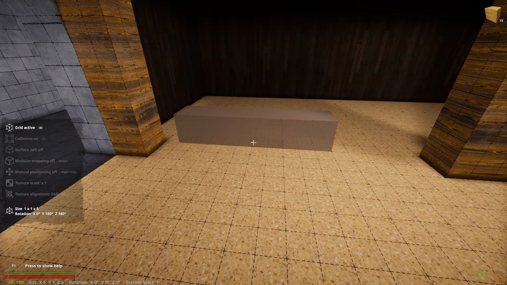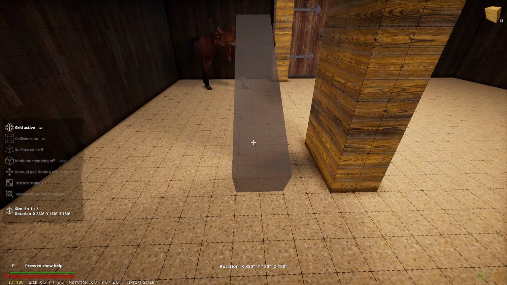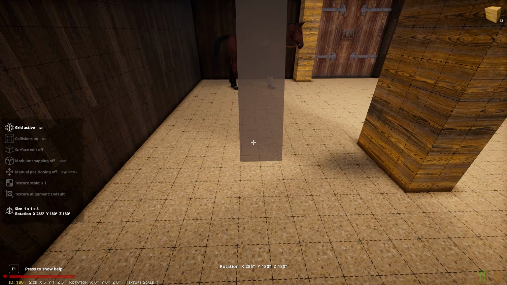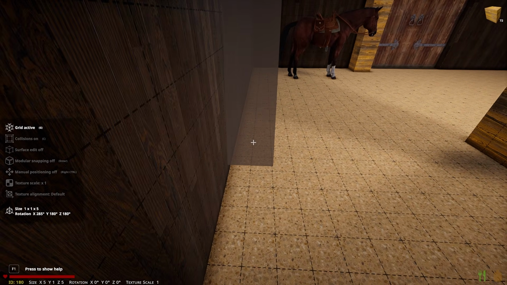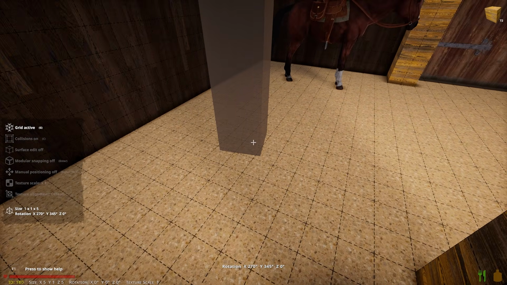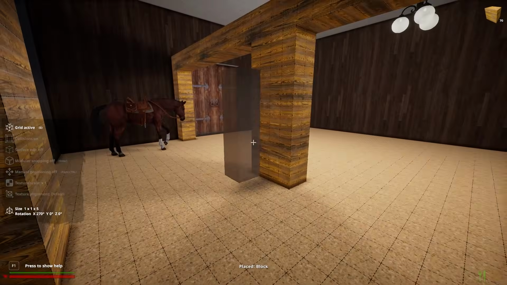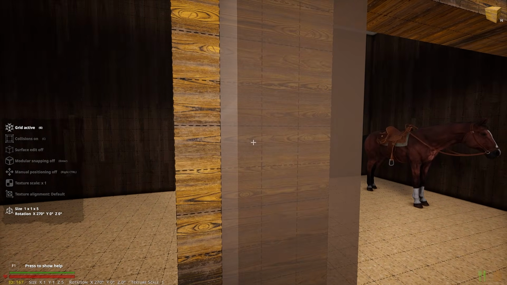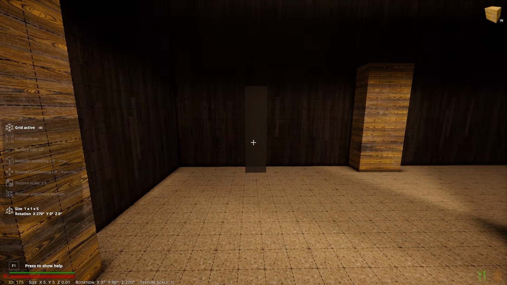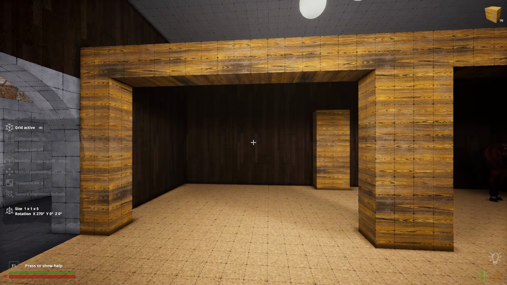Now I want to put, there's going to be walls. Actually, let's divide them first. Should we divide them with full blocks? No, we're not going to divide them with full blocks. Am I going to put these on the edges? I think I am. So let's put this... Is this... Oh, because it's cockeyed. My bad. There we go. All right, so we'll put you right there and right there. I don't need to be putting two of these down. I could have put one down and made it wider. But whatever, it's done now. So not really a huge deal. Okay, so that all looks really good. I need some more lights in here too. I'm just going to use this for now.